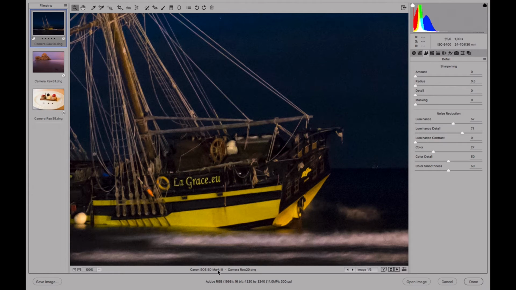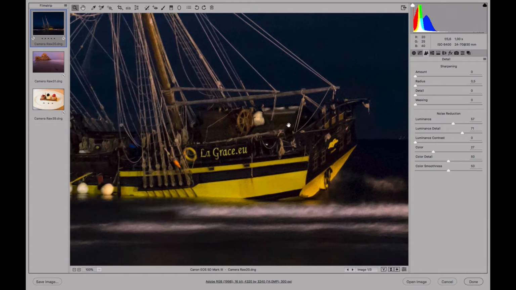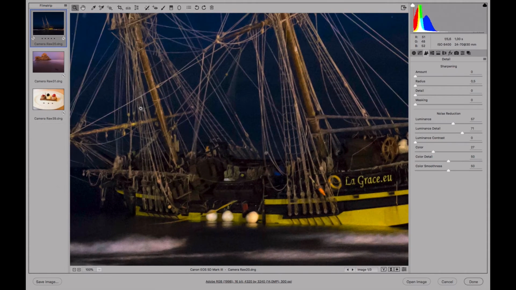That's going to depend a lot on the size of the sensor of our camera, on the clarity that it has, the quality of the lens, and the capacity of generating more or less noise from the sensor. There are sensors that don't generate much noise at high ISO and others that are noisier, so this adjustment in noise reduction will be more or less successful. In this case, we've managed to get a usable photo.